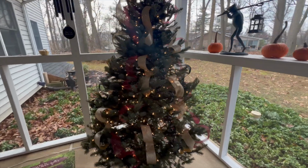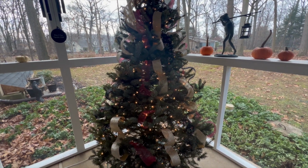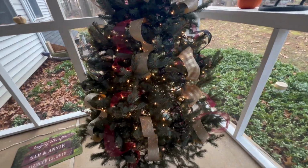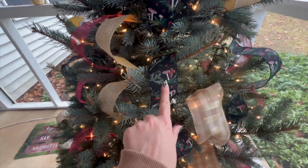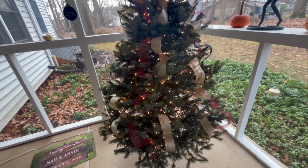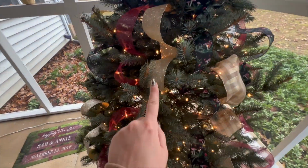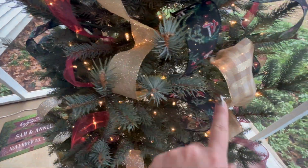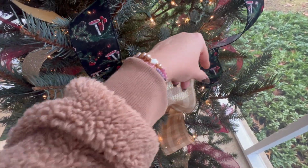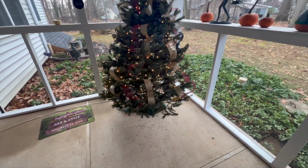All right, so we definitely ended up going harder on the ribbon than I initially was gonna do, but that's okay, we're gonna roll with it. Initially, I was just gonna do this mushroom and the red chiffon, but there wasn't enough pop, I guess, so I went back in with this glittery gold ribbon and then a few pieces of this gold plaid ribbon, just for a little bit of an extra pop. And I think it worked out pretty well.